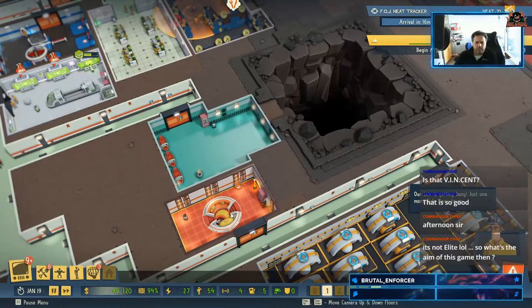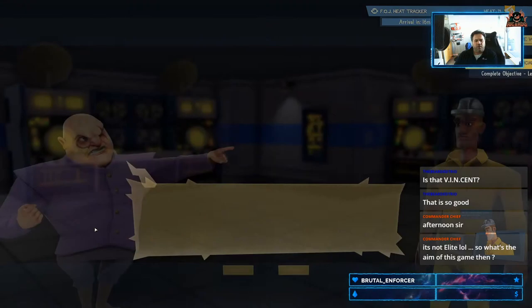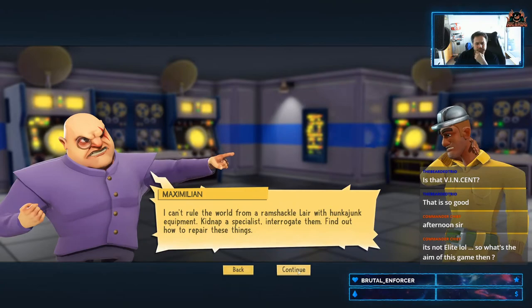There's the break room with the TV. One more side story to go. So, technical side story. Start. You! Are you responsible for the state of this room? Yes, boss. It looks broken to me. Don't you repair these things? So let's repair that. The sparks, you see. I can't rule the world from a ramshackle.